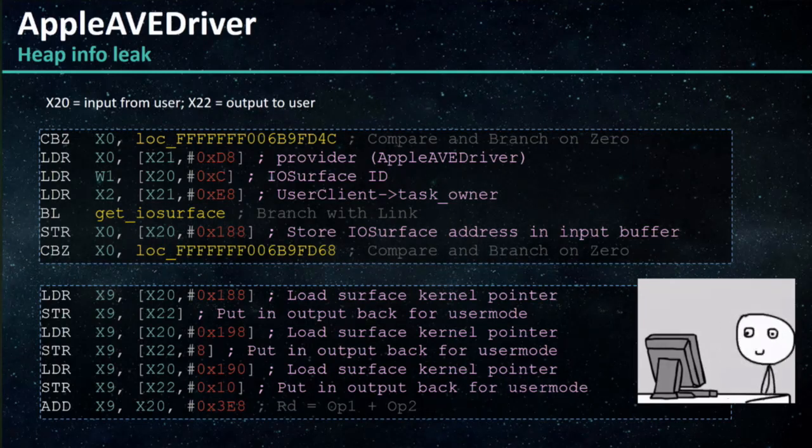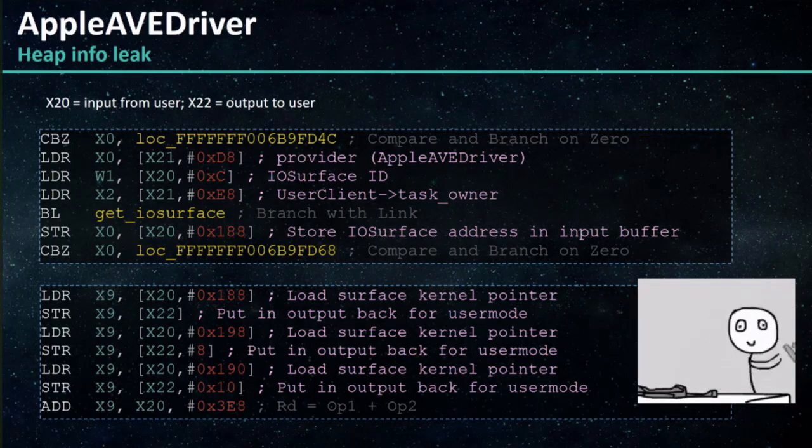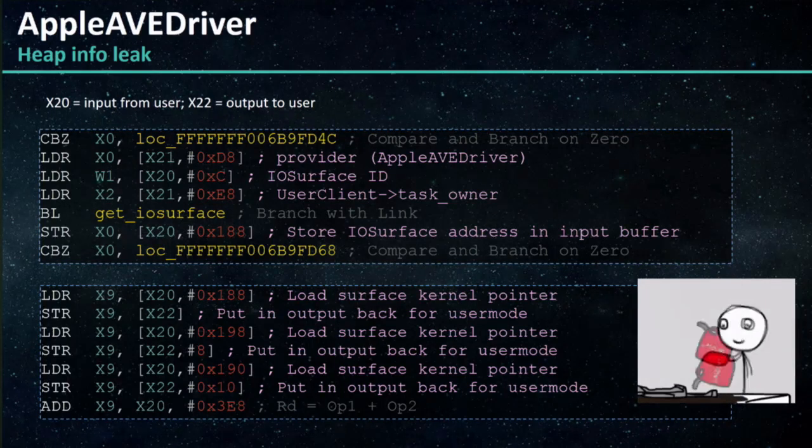It puts that into the input buffer. But then for some reason, it takes it from the input buffer into x9, and it puts it back into the output buffer.